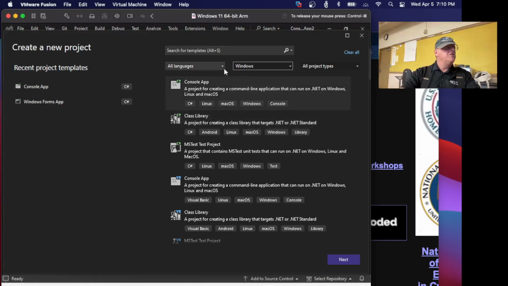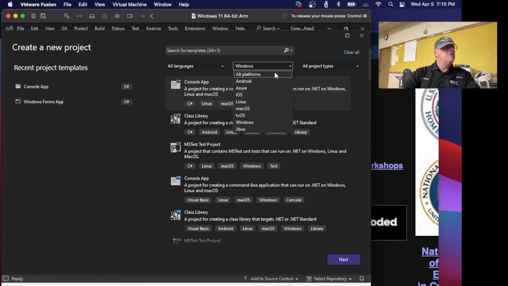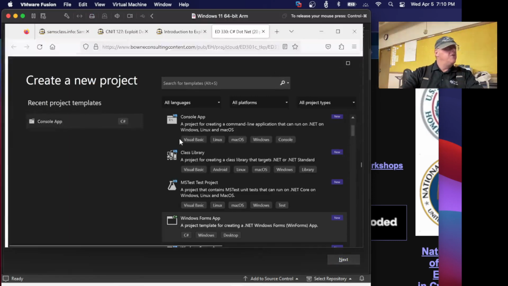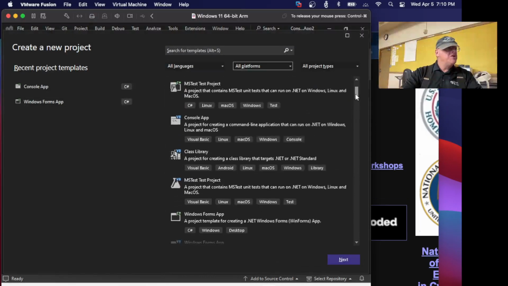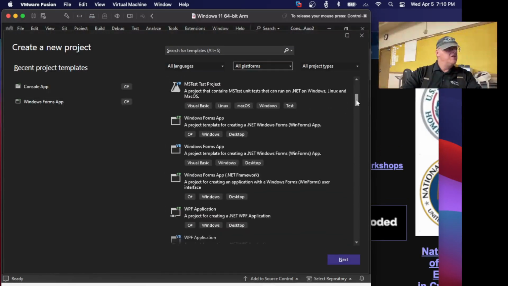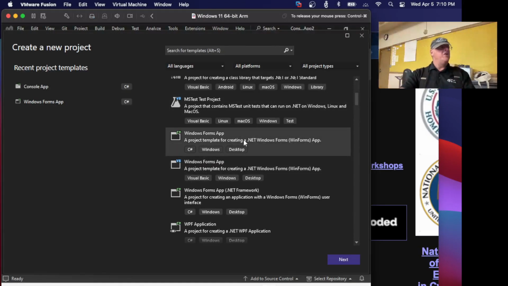I only care about Windows, what that's worth. All right, let's go back to my instructions. I want to find Windows Form App. Okay, I'll just hunt for it. There's probably some way to zero in on it, but I'm not going to. There, Windows Form App. I saw one. Windows Form App .NET. This is the one. Okay, good. Now I go next.